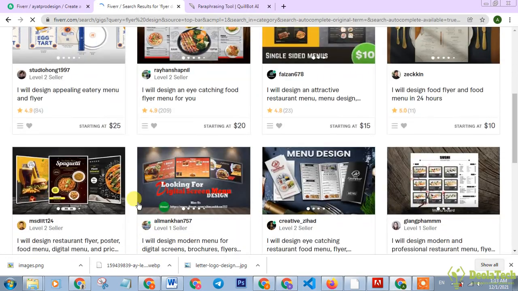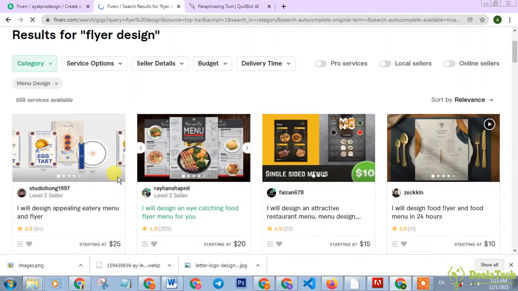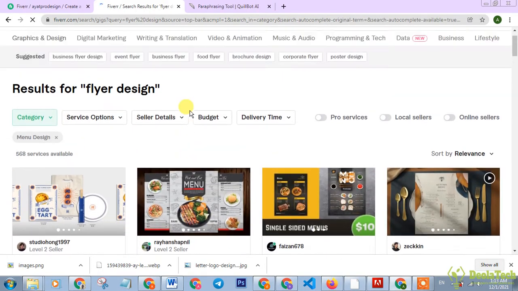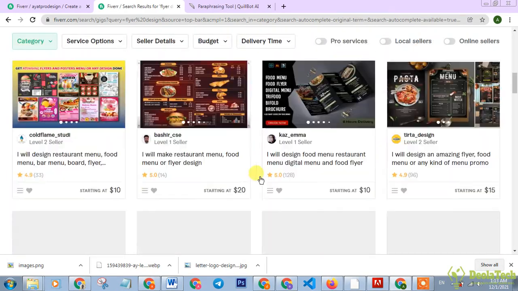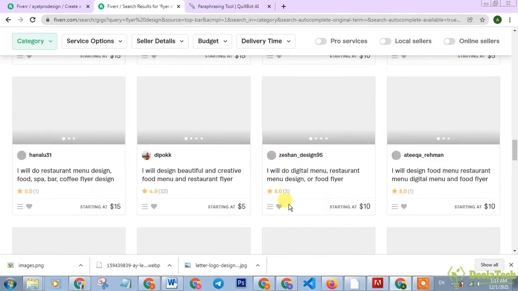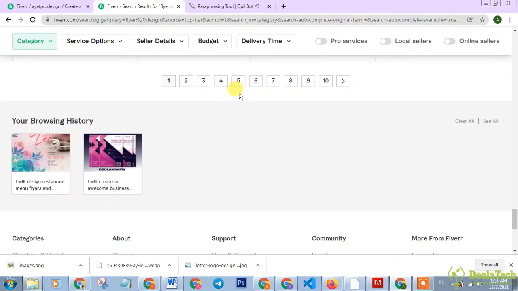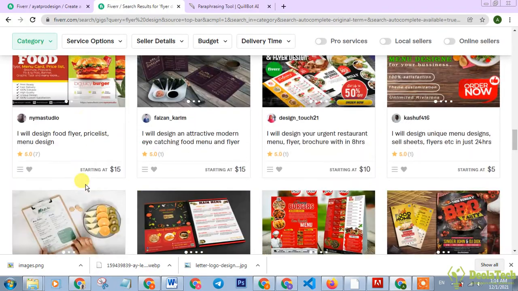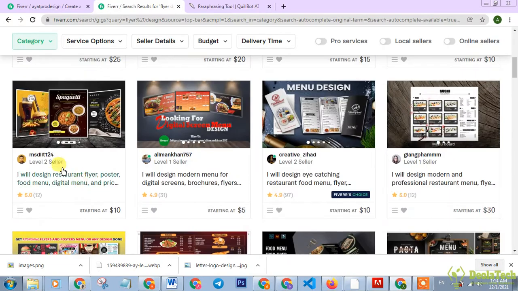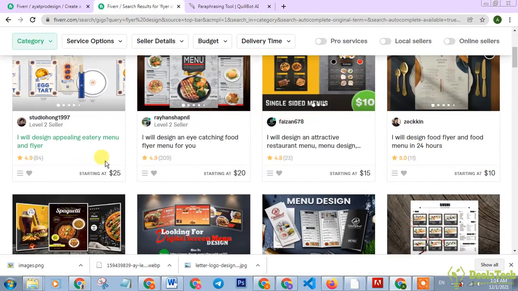It's very easy, and you get ranked easily. From page 1 to page 3 is very easy for you to be ranked within a very short period of days.